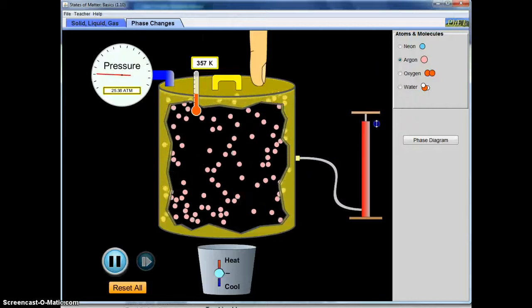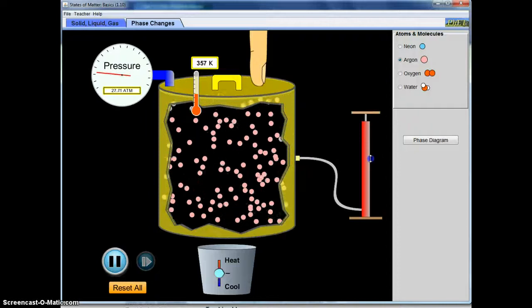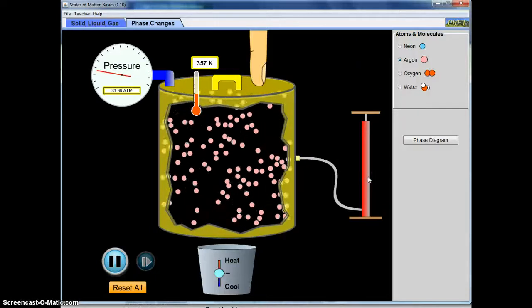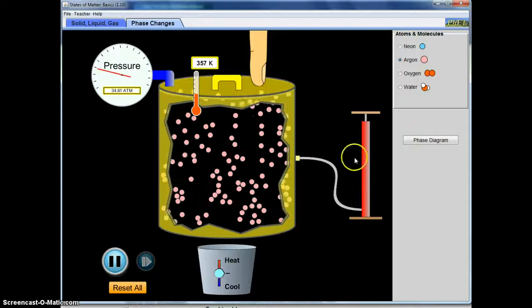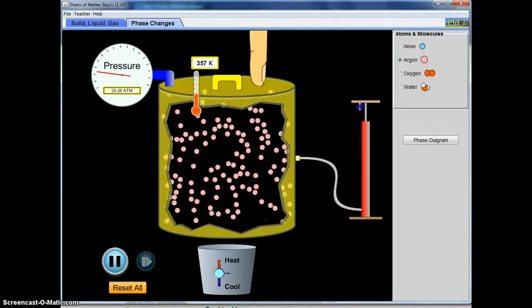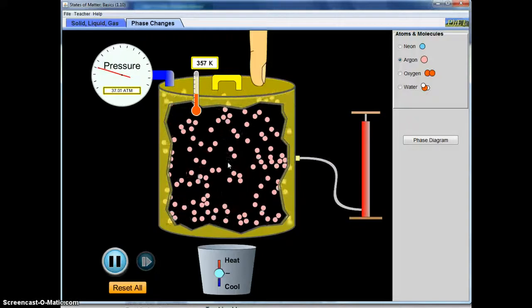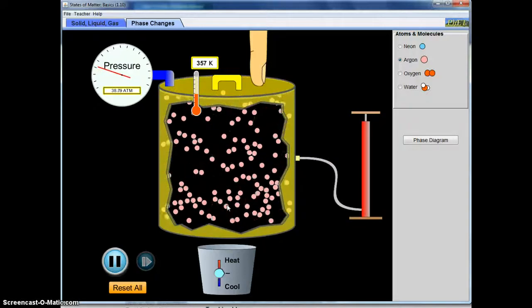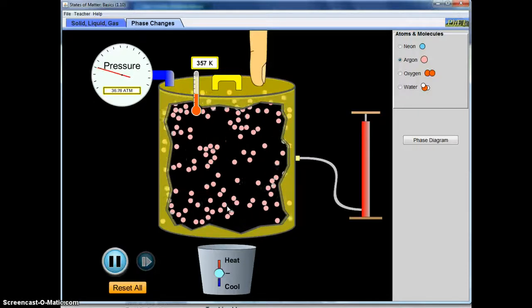Now, what would you suppose would happen if I increase the number of atoms in the container? Well, let's pump a few more in there. If you notice that pressure gauge, it's going to start to rise a little bit, right? Now it's at 31, 32. Pump on a little more. Because we're adding more energy into that container, it's going to increase the pressure, just like putting more air inside of a balloon.